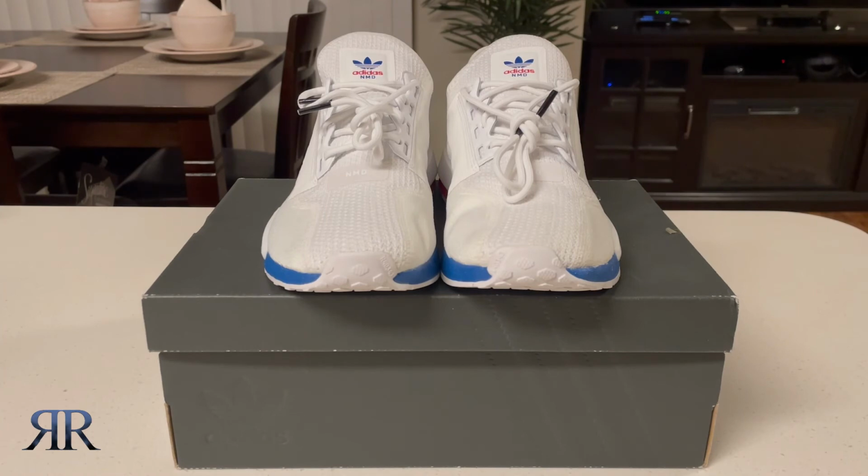Alright, so in my opinion, I really like the new look and style of the V2s, but with one exception. First, around the heel area, it felt bulky and stiff. I'm not sure if it's a design flaw or maybe I need to break the shoes in, but when I tried them on for the first time, they were uncomfortable to walk in.